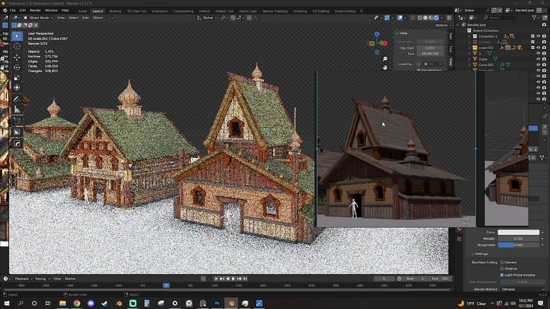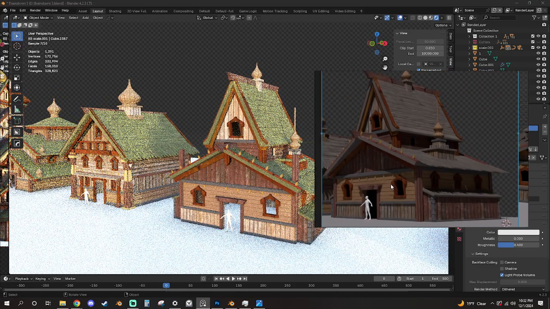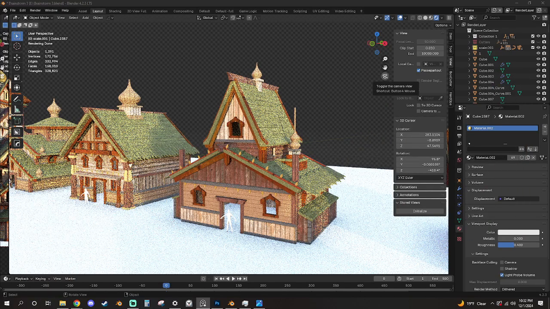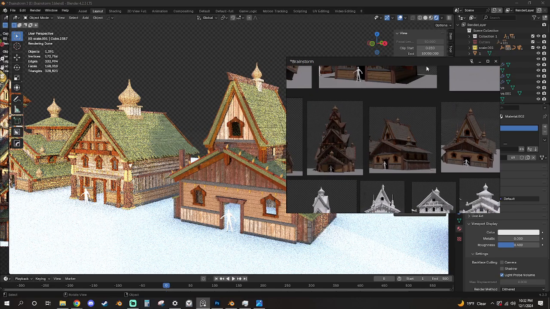But with this one, the detail level was lacking in a lot of places, so in the next one I upped the detail a little bit. Oh, whoops. There we go. That's how that one was looking.